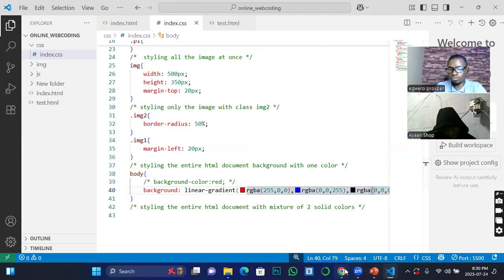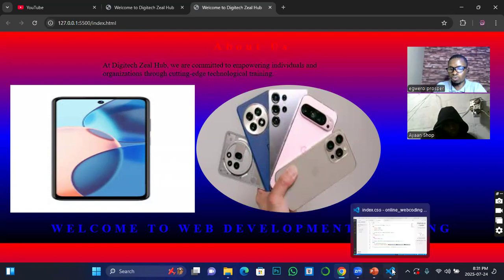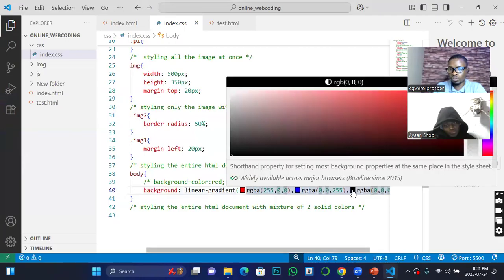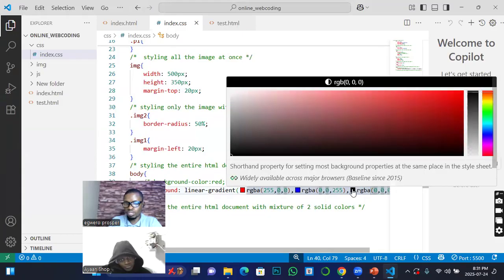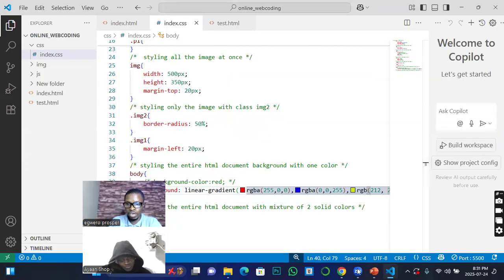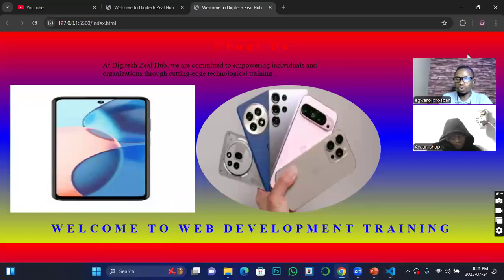Okay, so if I come back to the website, you can see that I have a field of black. Now I want to change it to yellow, and I don't know the number to calculate yellow. What will I do? I will just touch this box. Once you touch this color bar, you will see the color bucket. So you click here. I'm looking for this, so I'll just click on the section. So this is the calculation for yellow. It has automatically calculated this. So if I go to the front end, then I have it. I hope you are following.